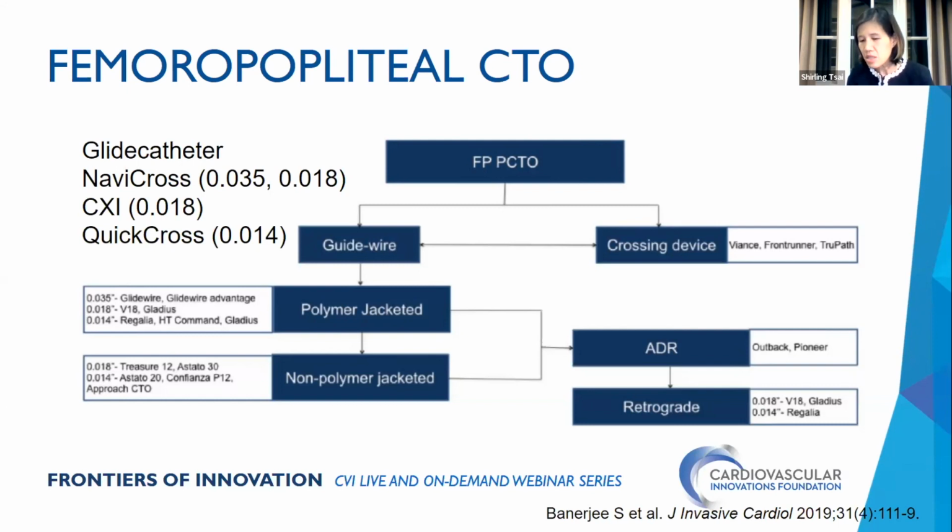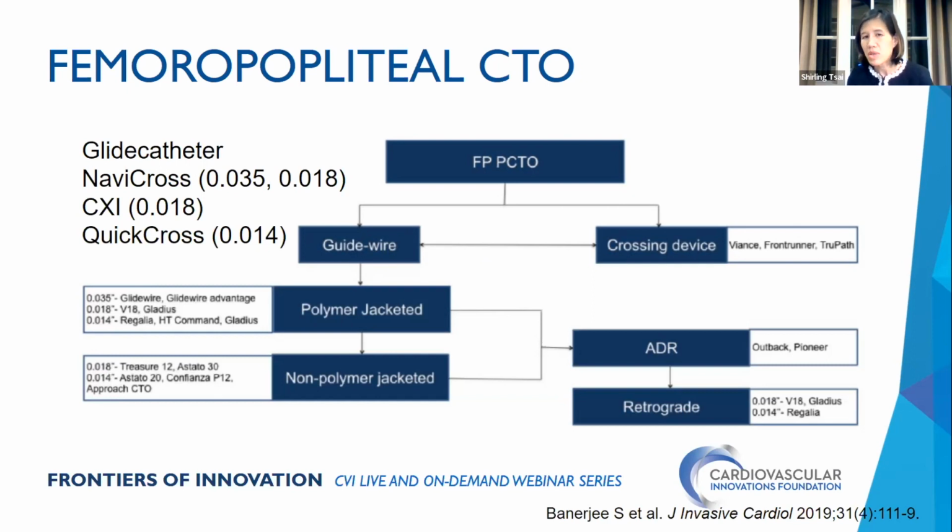So if you're going to do a wire catheter approach, generally there are some principles that you want to follow. One thing that I try to do is I get as good distal sheath support as I can. So if it's going to be like an SFA occlusion, you get the sheath into the common femoral, into the proximal SFA. But if you're looking at a popliteal or tibial occlusion, then really you need a longer sheath into like the distal SFA or into the popliteal for good distal sheath support.